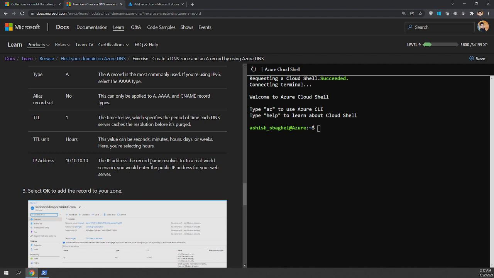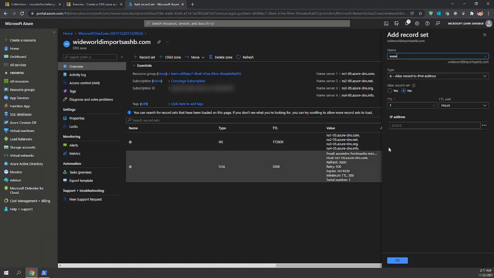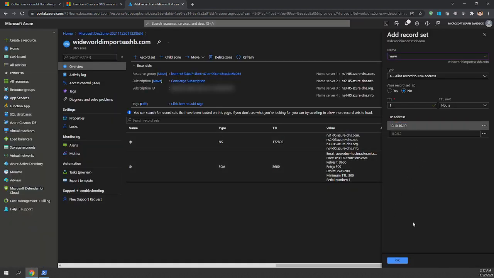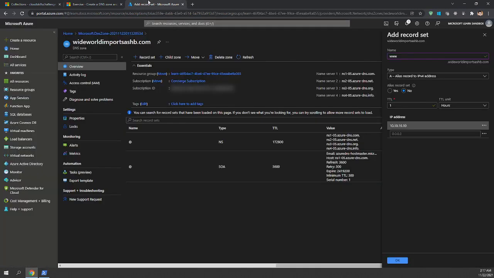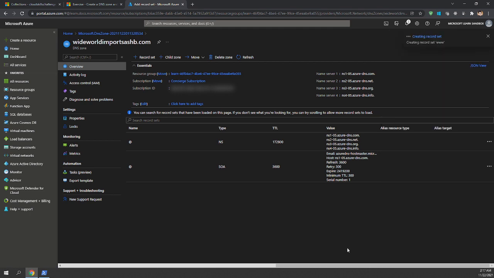In a real-world scenario, you would enter the public IP address of your web server. Select OK to add the record to your zone. And there you go, the www record.